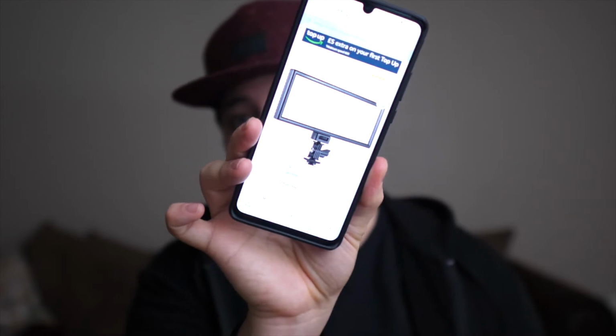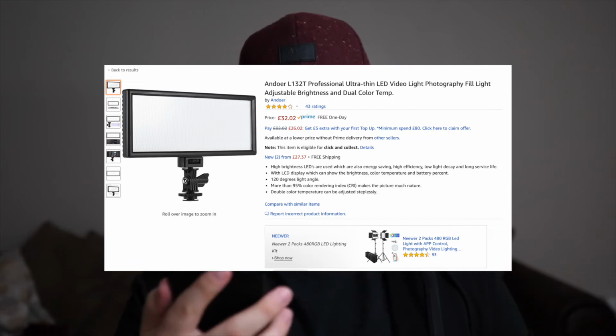Now this is the Viltrox RB10 light. If you guys watched my last video when I did my bag review, you saw that I had this one in my bag. The one that's actually lighting me now is my main key light that I use. I just recently picked this one up. So I actually use the Viltrox L132T light. I bought this one for £20 when it first came out. Currently on Amazon for Prime members, I'm probably just gonna post a picture up here so you can see. Currently the light's going for £32.02 on Amazon Prime.